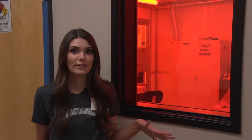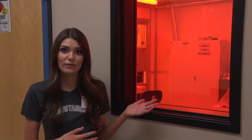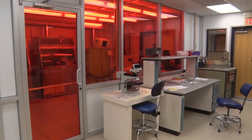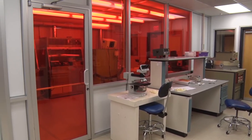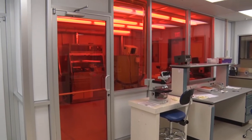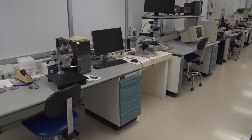In the basement of Junkins is where our clean room is located, and we are one of three universities in the nation that allow undergraduate students to work in our clean room. A clean room is basically how it sounds — it filters the air and creates a safe environment for the fabrication of semiconductor devices. This course is required for all junior electrical engineers and it's called Solid State Devices, where we fabricate transistors on silicon wafers.